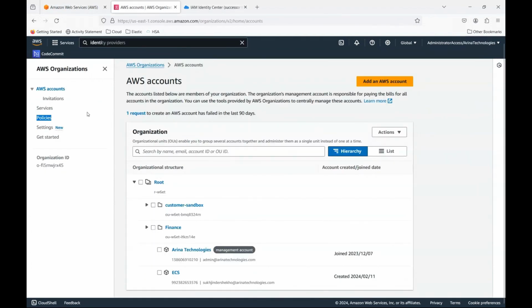So this is the organizations. You are probably aware of the structure of how you go about creating an organization. If not, please check the earlier videos where I've done a deep dive on what exactly is AWS Organization and how you could go about attaching different accounts out there. So please check it out. And this is where you will see the service control policies, which is also called the policies out here.